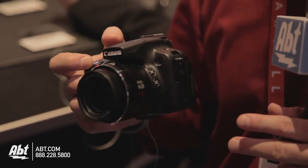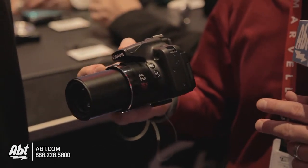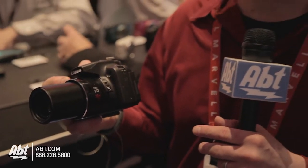This is the biggest optical zoom you are going to see in a point-and-shoot under $500. It's also got full HD 1080p resolution when you are recording video. Just make sure you lock in your zoom first if you want to get a shot with video far away, because you can't change it after you've started the video.